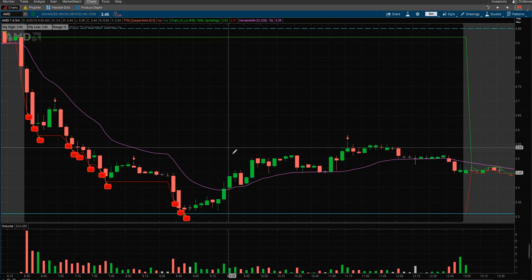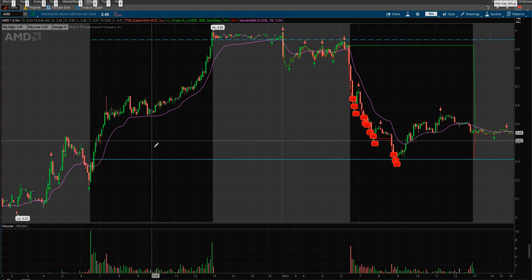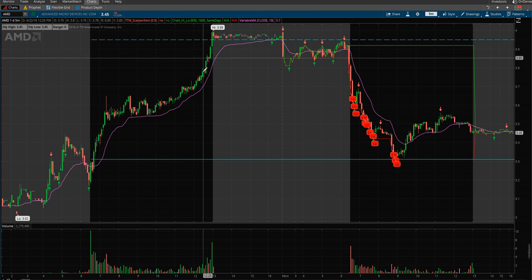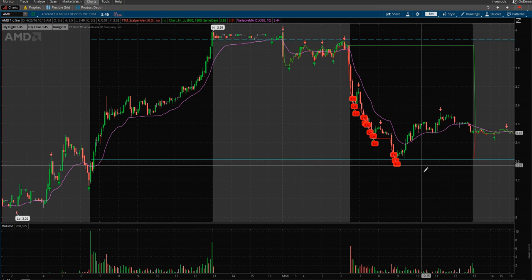But if we zoom out and look at the big picture from the last 2 days, I think it's pretty fascinating. It started here at about 330s. It worked its way up, steadily growing up to 399. It maintained that level in the after hours and Friday. It pulled back Monday morning, wiggled around in the early pre-market, and then just boom, took a dive. Tapped that 331 mark, came back again, like I said, at about 345. So basically the stock made a 360 round trip, went all the way up, came all the way back down.